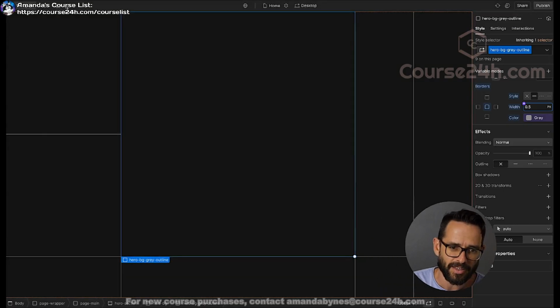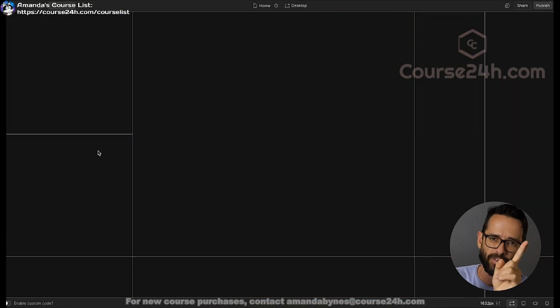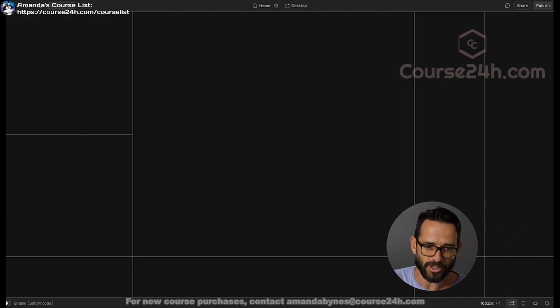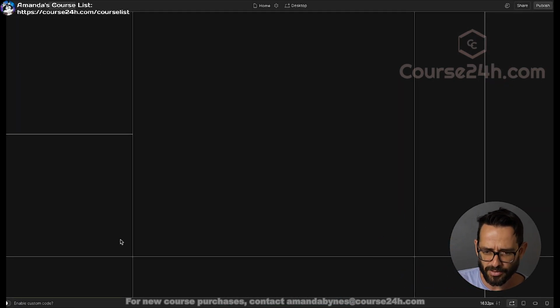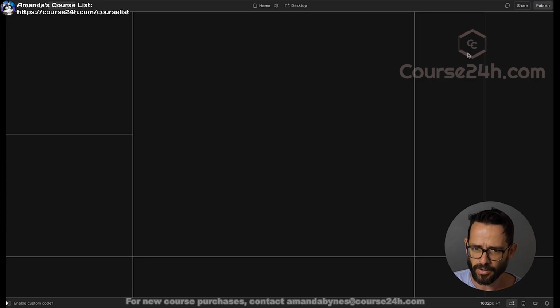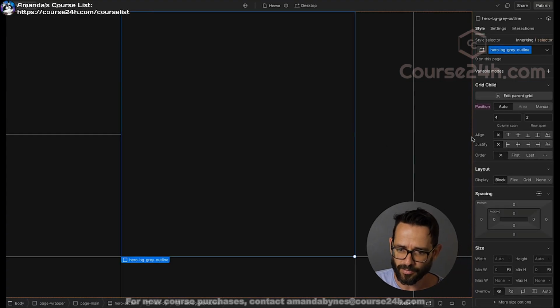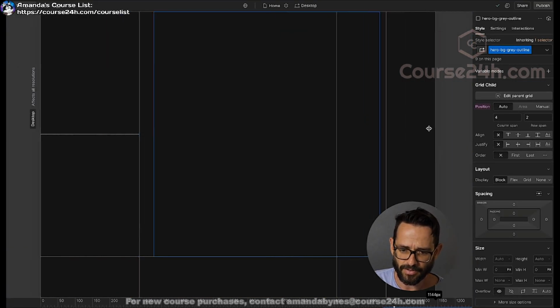Yeah, exactly. Because we've got border from both sides of these divs, if I want to have 1 pixel in the middle, just like we have here, then it's best if I have 0.5 pixel, together there'll be a pixel. So now we've got the setup right here, and it's really nice. It's also going to be responsive because the grid is responsive, and this is really, really nice.